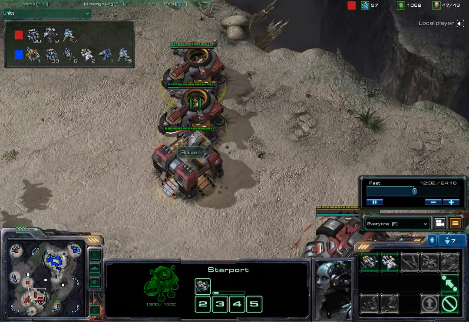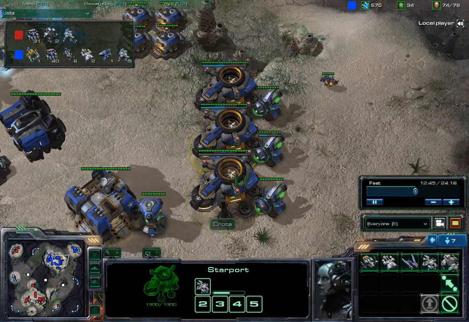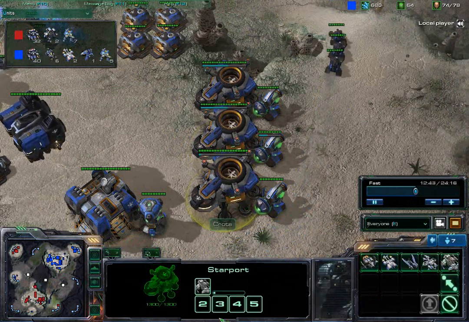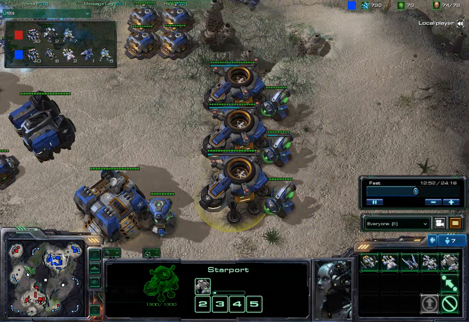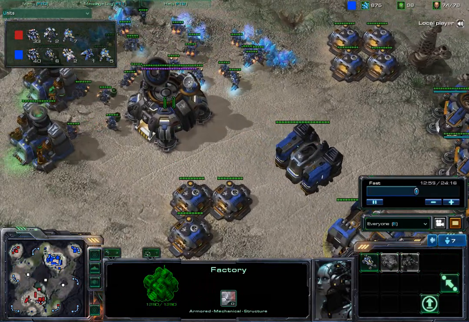Vikings are now being produced from the double starport. If you're going to be massing Vikings, I highly suggest you go Reactor Core. Reactor Core allows you to build two Vikings or two Medivacs at the same time. On the other hand, I am building those Banshees and Battlecruisers. So I'm moving out the Battlecruiser, I know it's massive. I do not know if it's technically armored and massive. I believe it is, so those Vikings will be able to take that down very easily.